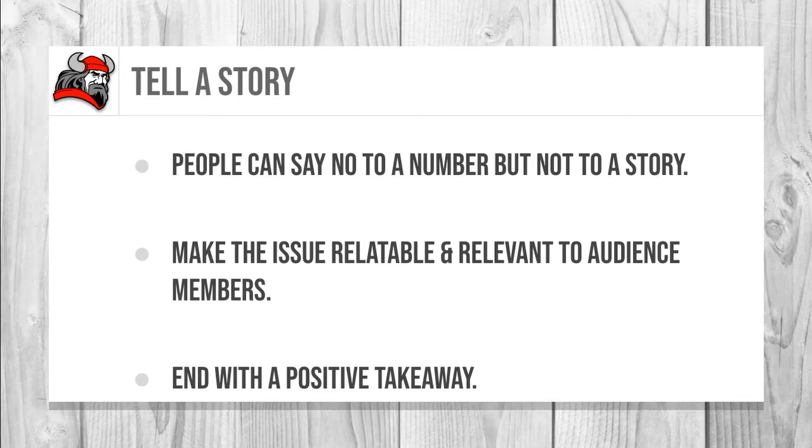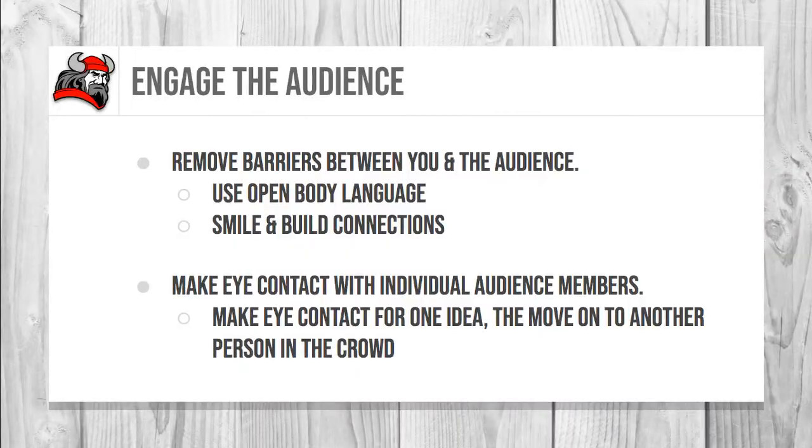people can tune out political polling numbers, but the story of a controversial candidate like Donald Trump is really hard to ignore. A company that's an underdog, again, is a very compelling story. So try to make it like a story, and you'll build that emotional connection, and people will want to follow along with you. Tell the story of the user who is helped by your app. Tell the story of the app that is going to be launched and make a big difference on the market. And end with something positive. End on a high note so that people have a very positive impression of you.